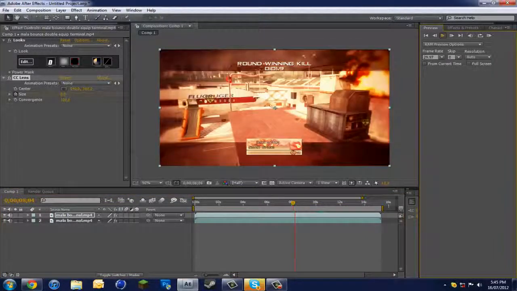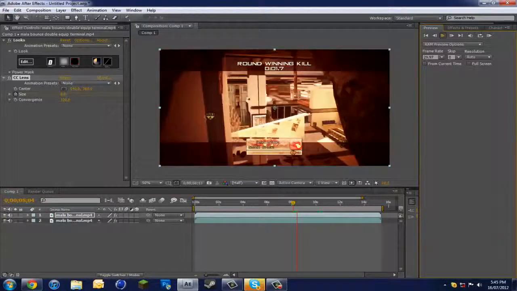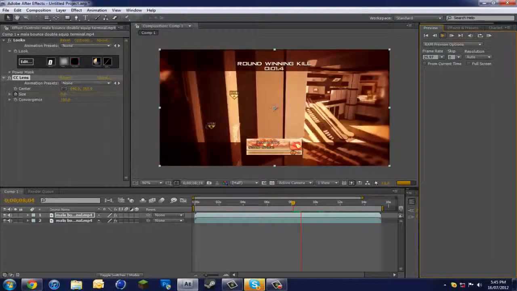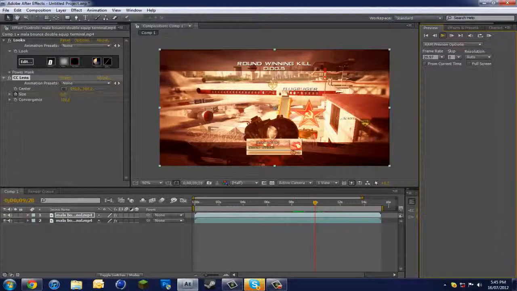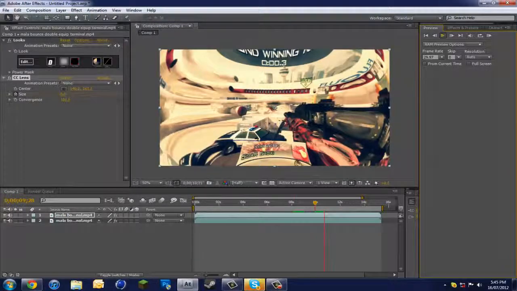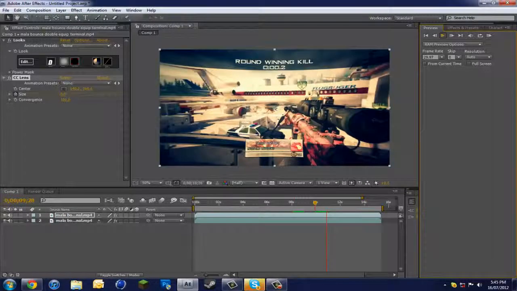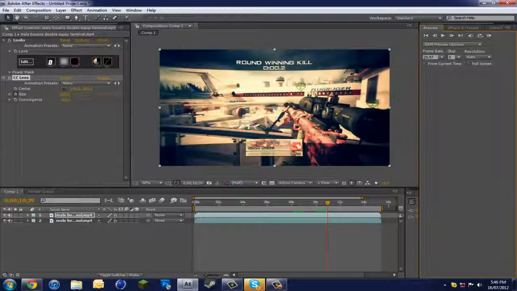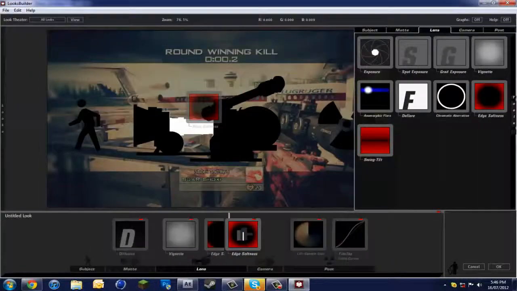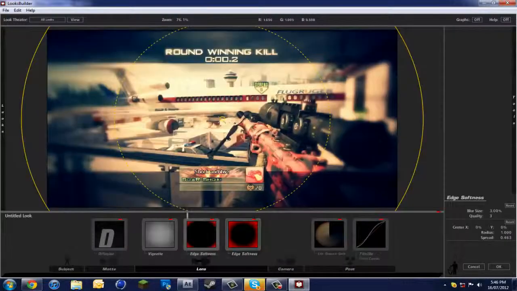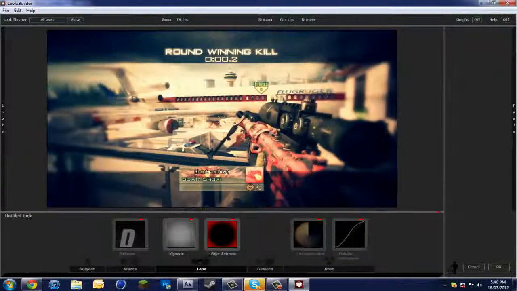it's gonna take a while because I'm recording. So yeah, so maybe play from here, and then he pulls it up. So nice red tinge color correction. He shoots, and then this color correction explodes onto the top of it. Alright, so that's really all. I'm just gonna add another edge softness, and then delete that one. So that kind of gives it a really good look.